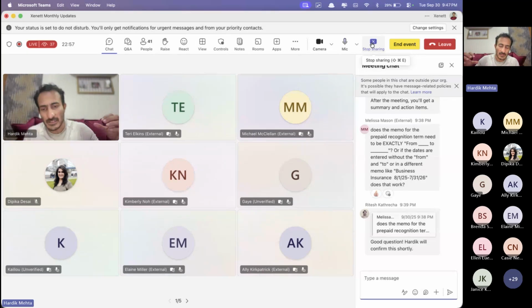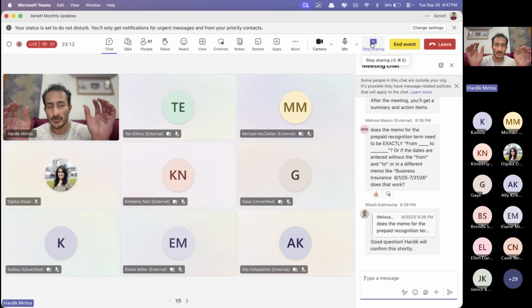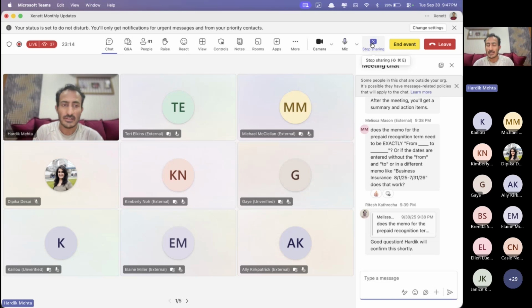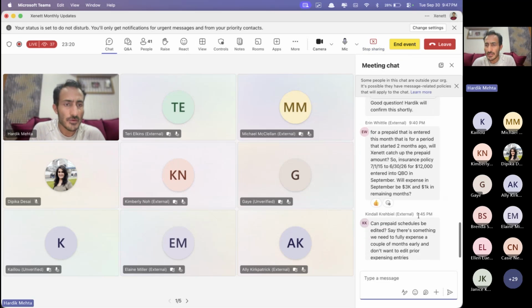Because behind the scenes, we figure out how exactly you have written it. Like you might type in Jan 15, 2026. You can write the full month, January, Jan, however. As long as there's a from and to, and a for the period, however you write your date format will be considered.